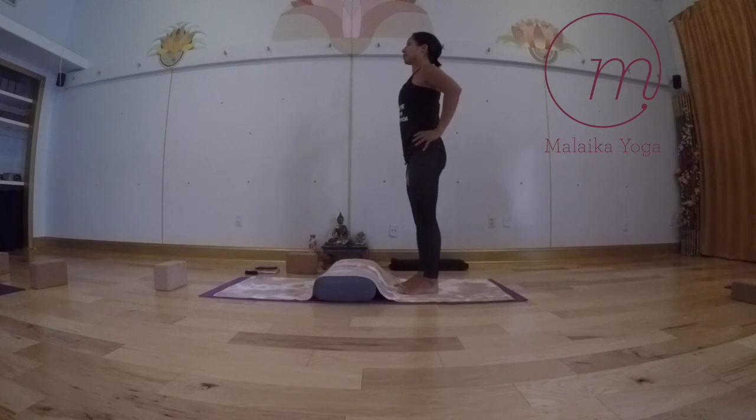Take an inhale, reach the arms up, or right arm up and over. Just moving from the navel upward. Exhale back to vertical and bring the arm back down to that 90 degree position. The inhale starts, then reach the right arm up, over, exhale.